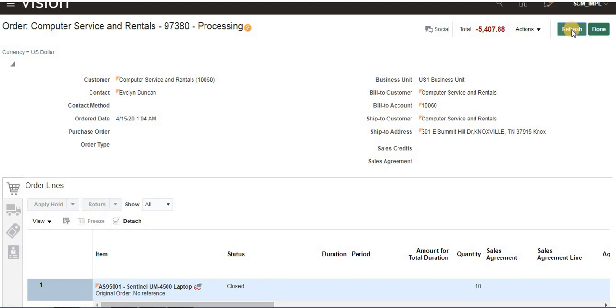In back to back flows again we have three different types: back to back with PO against PO, back to back with the work order, and back to back internal order.